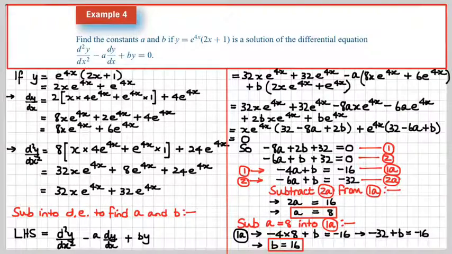There it is, guys. There's your answer. So a is 8 and b is 16. Now, I was just thinking about this when I was doing these coefficients that had to equal 0. I was thinking about this x, but it wouldn't work if just x was 0, because then this wouldn't be 0 anyway. I'm just trying to work out whether I was completely right with my logic. Yeah, so it's safe to assume this is 0 and this is 0.